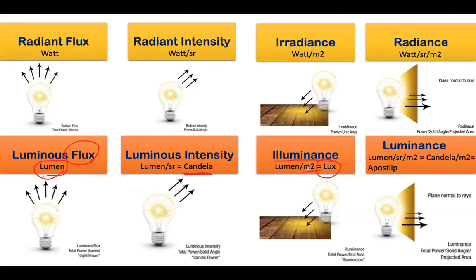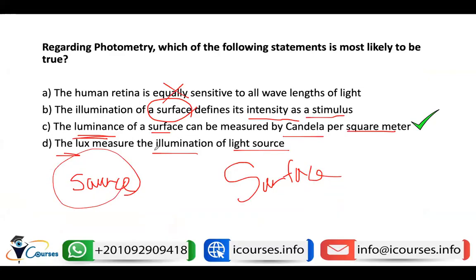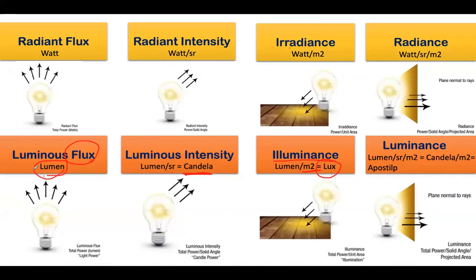As you can see here, we are now using a measurement for the surface. It is the meter square. So illuminance is how much intensity of light, or how much luminous flux, per meter square over the surface. So the lux, as you can see here from the question, is not an illumination from a light source, because illumination of a light source is termed luminous flux. But the lux is the measurement of illuminance of a surface.